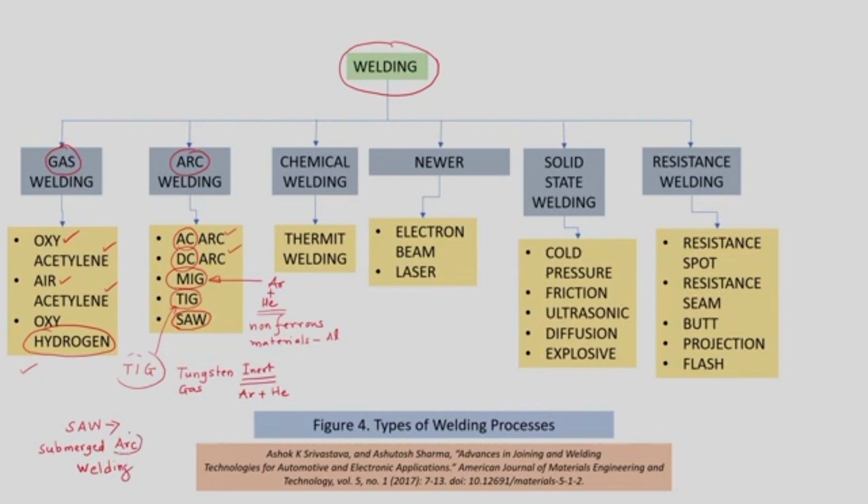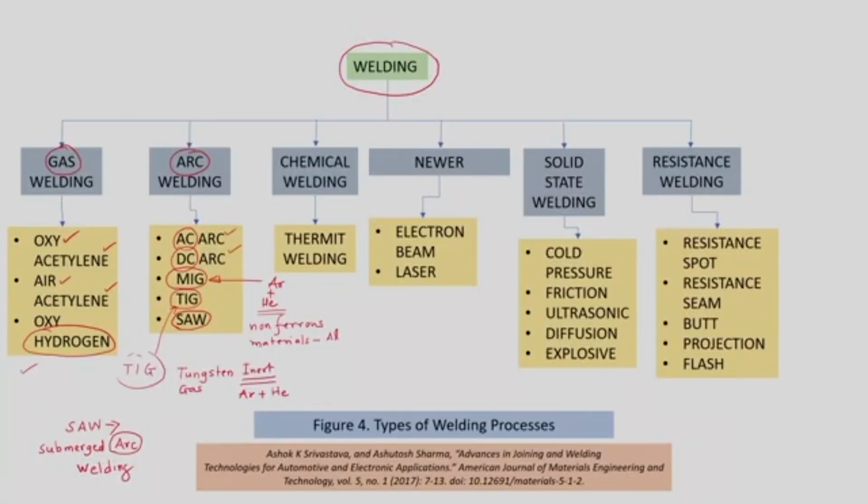Here the electrode is submerged inside a flux material. So, we take the substrate material, then we apply a layer of flux, and then we submerge the electrode inside that, and then the heat energy will be generated by using the spark. During the process of applying the heat energy, the flux material will also be deposited at the spot of the application of heat, at the spot of welding itself.